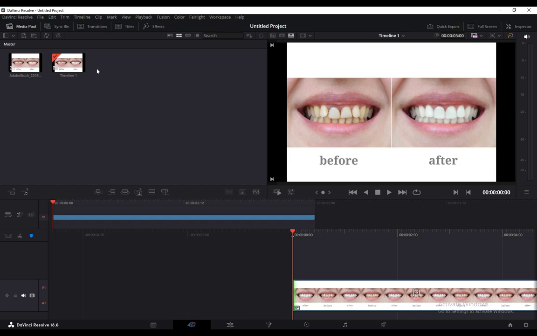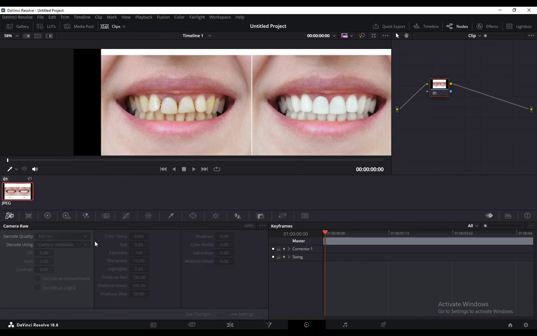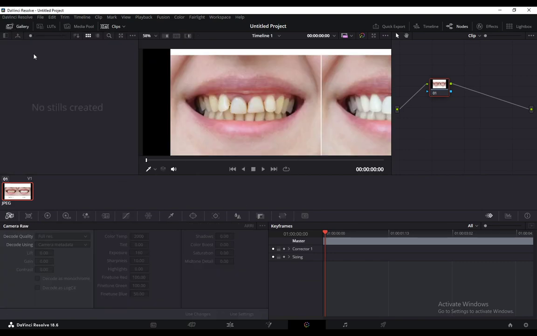And now to actually go to the teeth whitening option. Yeah, if I didn't say it before, this tutorial will be about whitening teeth in Davinci Resolve. So yeah, to whiten teeth, you want to go down here and you want to go here to this color wheel or whatever it is. Go there and I will be taken to, I think, this screen. This is what it'll look like.